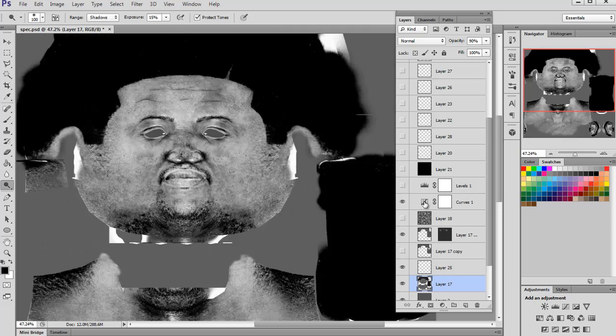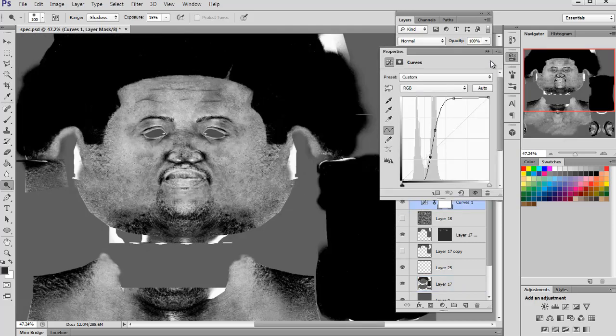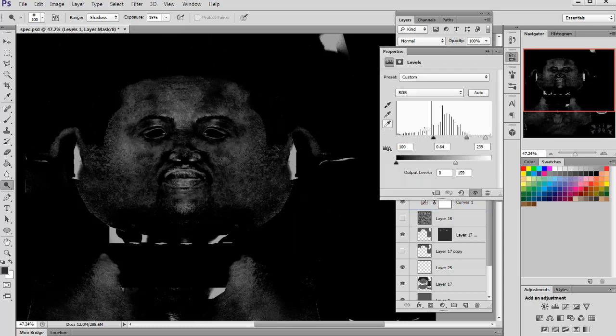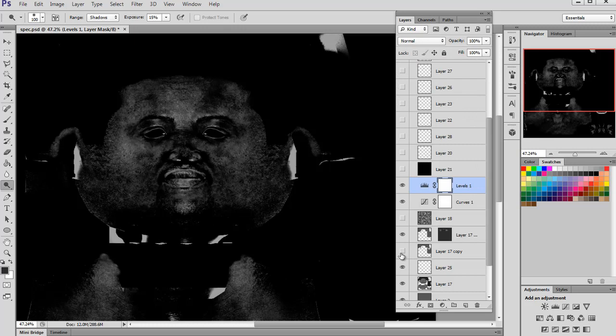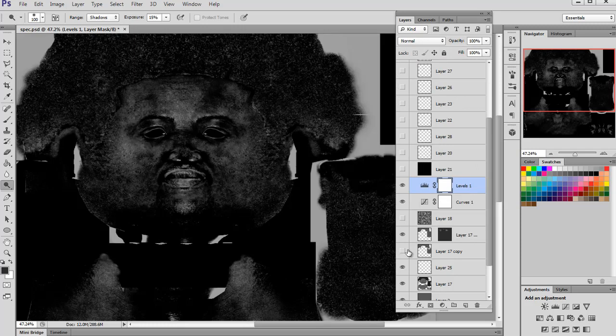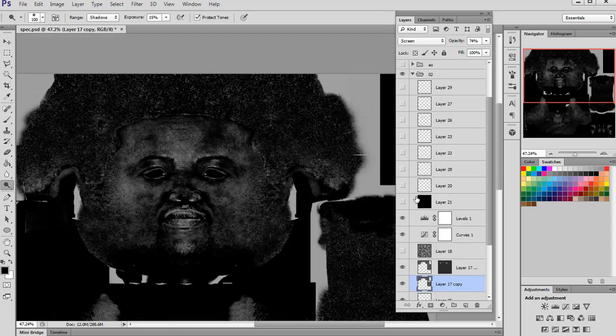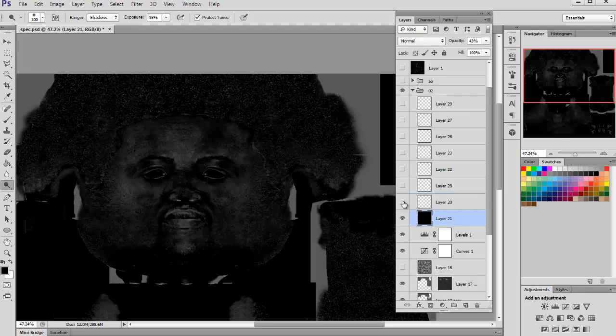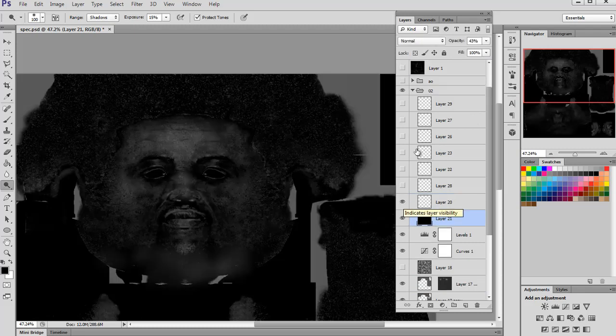This is how my curve looks, and this is how my levels look. And of course I've made adjustment layers to make the hair a little bit lighter, because completely dark is not good. I just wanted a little bit of specular there also.